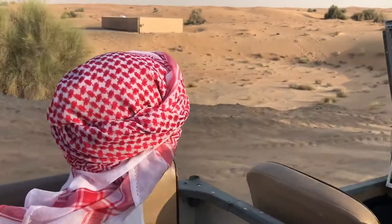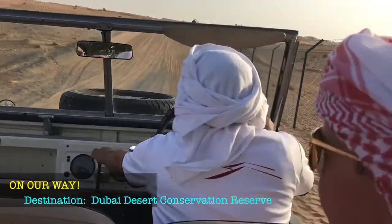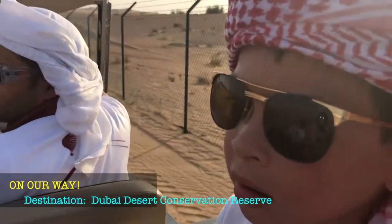Are we going to go down there? No, we have a proper road where we take you more deep in the desert. We'll get a chance to see the animals.